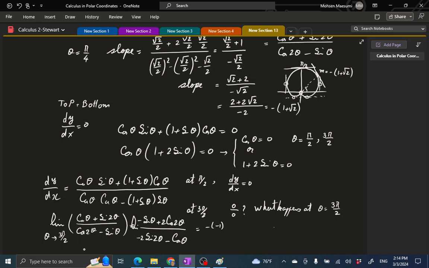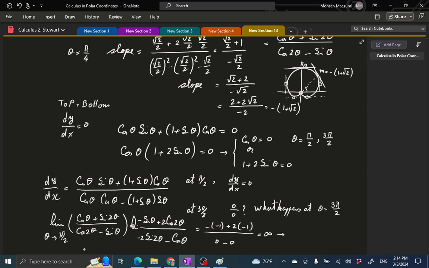This is going to be twice cosine of 3 pi, that's minus 1. Sine of 3 pi, 2 times 3 pi over 2, sine of 3 pi, that is 0. Cosine of 3 pi over 2, also 0. So I'm dividing what I have here, which is minus 1, by 0, that's going to be infinity.